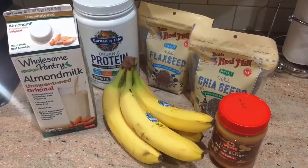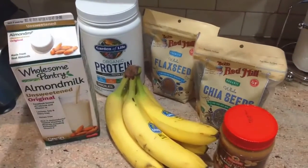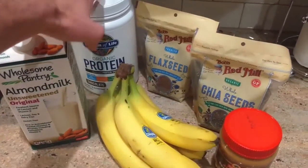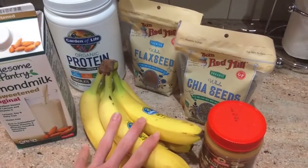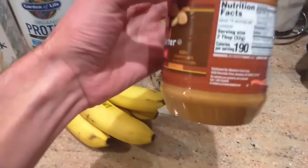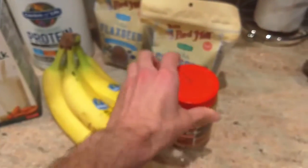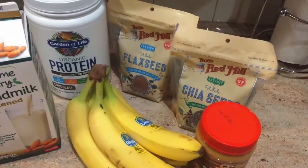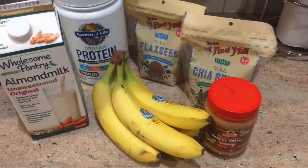Right, so we're out of the supermarket. We got everything we need here. Just 6 ingredients. Got the almond milk, protein powder, chocolate flavor, bananas, some natural peanut butter, peanuts and salt. That's it. No hydrogenated oils there. We have chia seeds and flax seeds, and we're going to get to it.